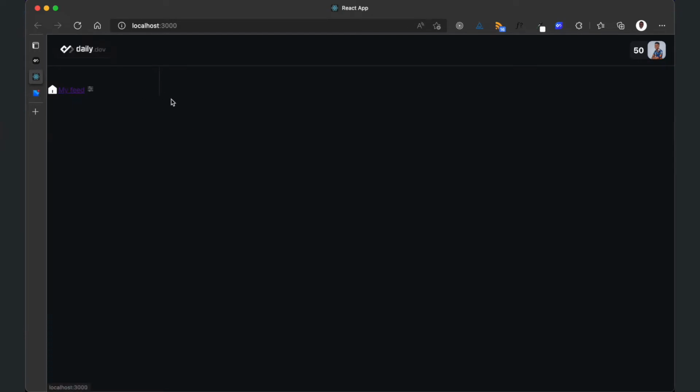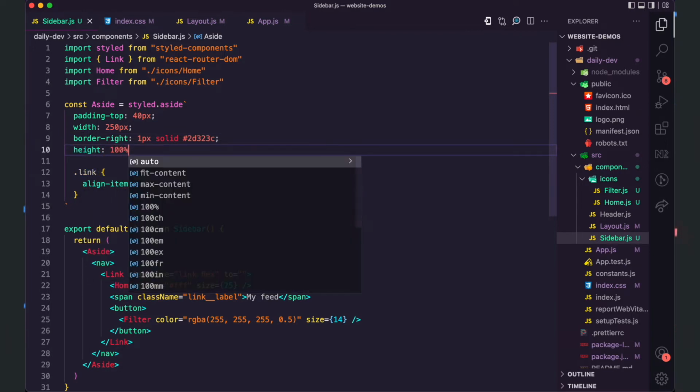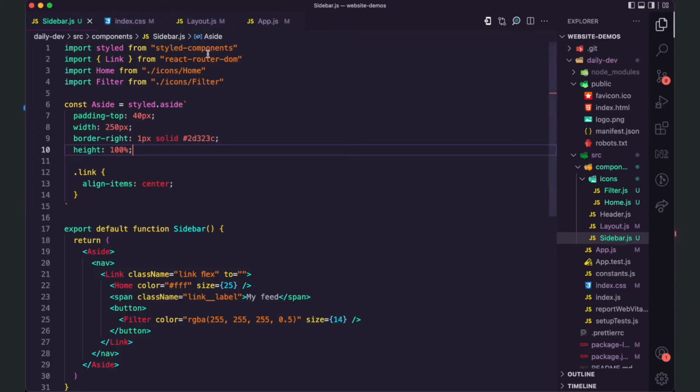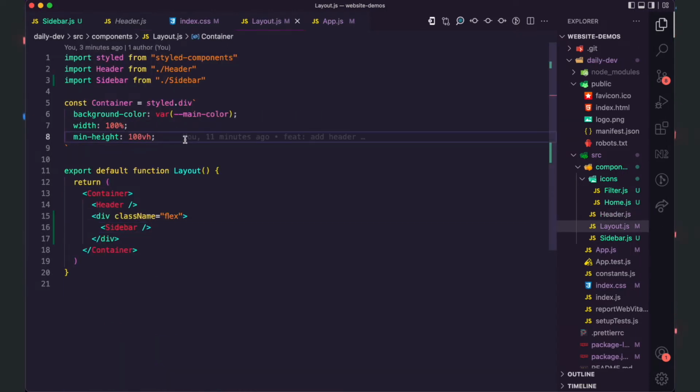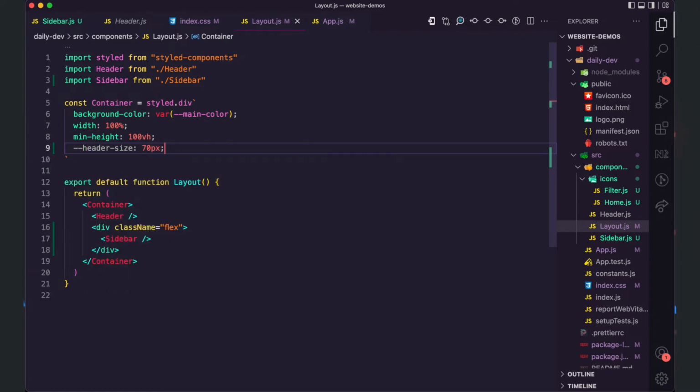For the height, I'm going to give the height, if I give it 100 pixels, does it work? It doesn't. So what I'm going to do is I'm going to get the size of the header, and the size of the header is 70 pixels. So in the layout up here, I'm going to give this header size 70 pixels.